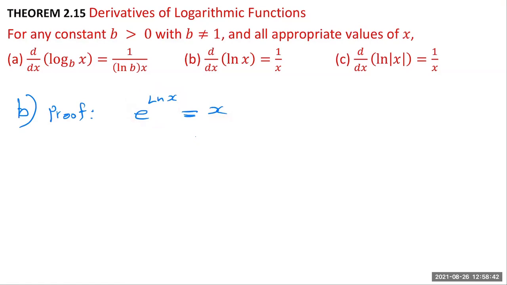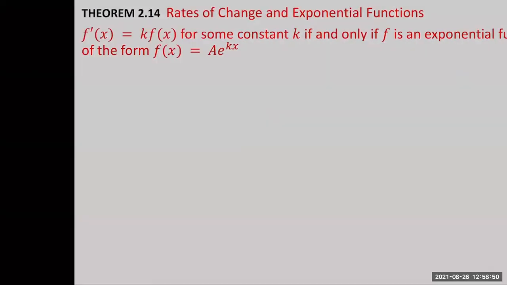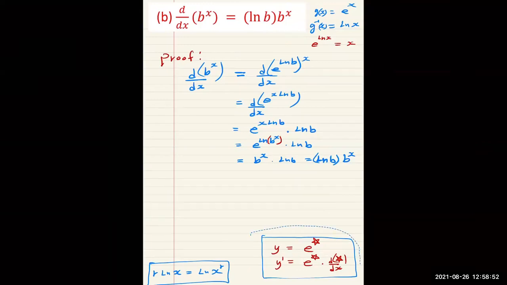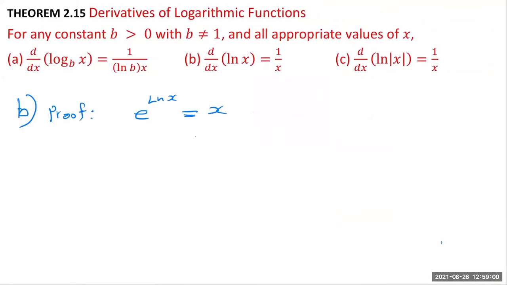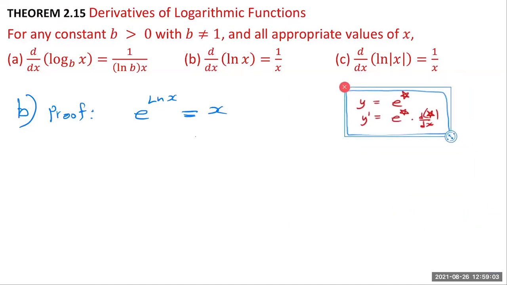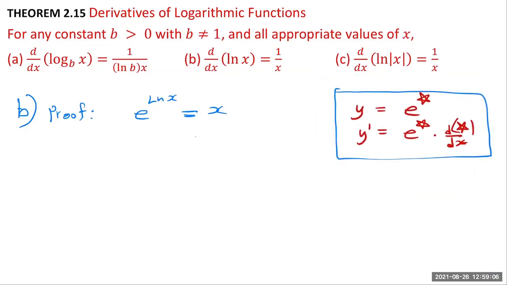Now what I'm going to do is take the derivative of both sides of this equation with respect to x. Before I take the derivative, let me copy this star formula for e to the power x. That will help you to find the derivative there. Here is my star formula. How do I take the derivative of my left-hand side now? Well, as you can see, here you have e to the power star. It is not x. You have some complicated expression. That means you have e to the power star.